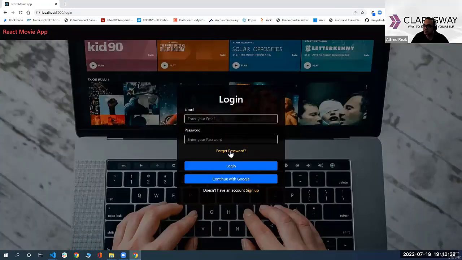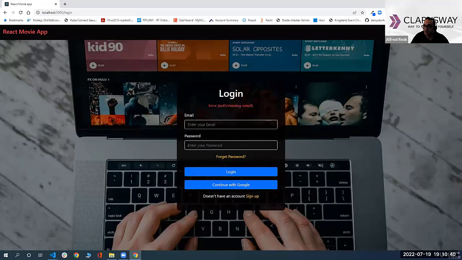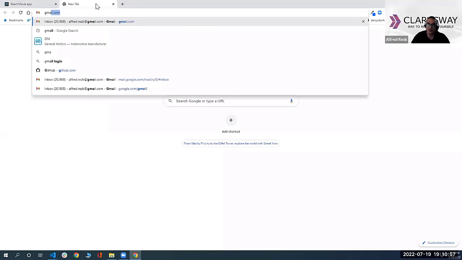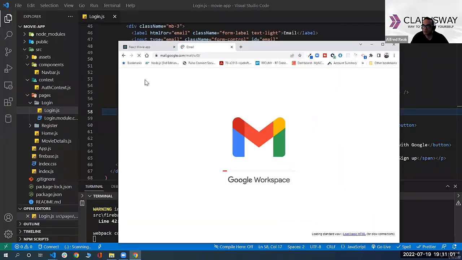Okay, this is the home page, as you can tell from the URL. If you go to the login page and click forget password, it tells you, hey, you're missing the email. There's an authentication, so you put the email here and click forget password, and it tells you, please check your mailbox. I'm going to go check my mailbox. As I said, it usually goes to the spam, so let's check the spam.